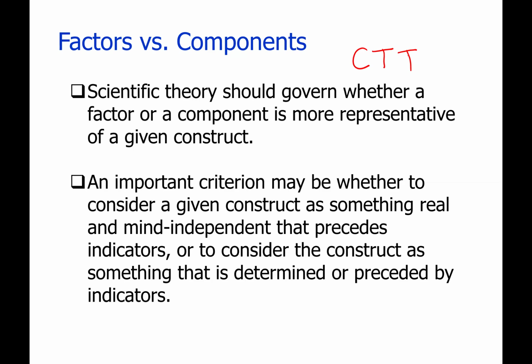But as we know, in most cases, we don't have scientific theories to back up our choices between these two statistical representations. Then one heuristic is simply, as I put here, to think hard about whether the construct of your interest might be an external reality, something that exists in the world. For example, democracy. Do you think democracy exists in some form in our society? I doubt it. But anyway, if you think that way, sure, then you can use a factor to represent democracy or intelligence or depression, whatever.